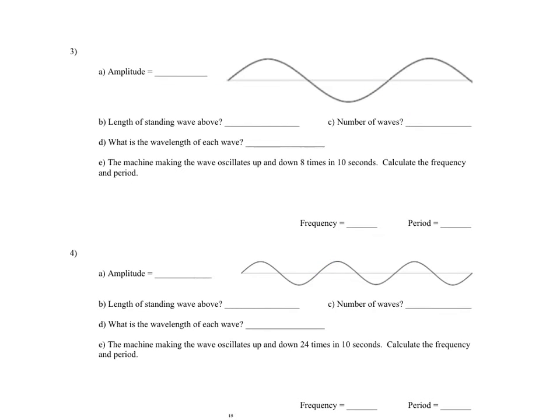So again, for these next ones, I don't have a ruler on me, but the answer for the amplitude was about 0.8 centimeters, I think. Again, the amplitude is just from here to here, or from here to here. What's the length of the standing wave? Again, it was about the same, about 10 centimeters, but you might want to check that for yourself. Number of waves, let's see, I'll do this in a different color, in green. This is one wave, and this is a half wave, so we have 1.5 waves. So how much is a wavelength? It's the total length of 10 divided by the number of waves, 1.5. So wavelength is about 6.7 centimeters.